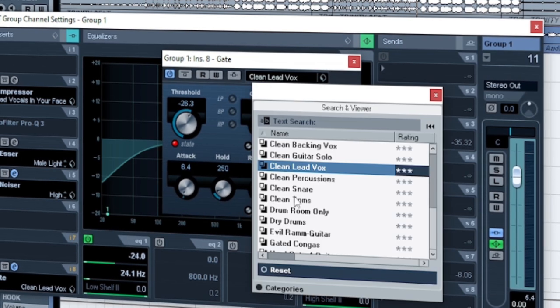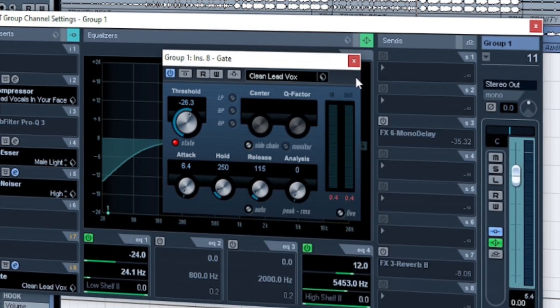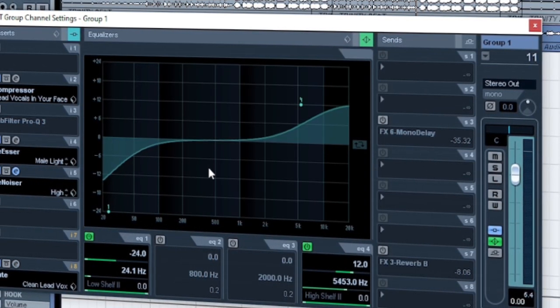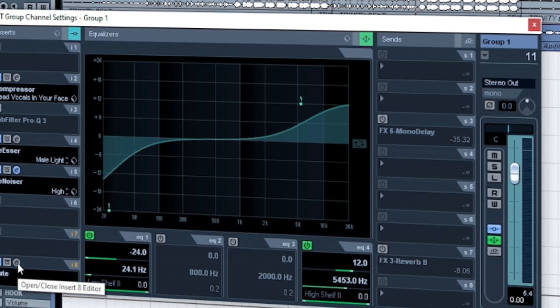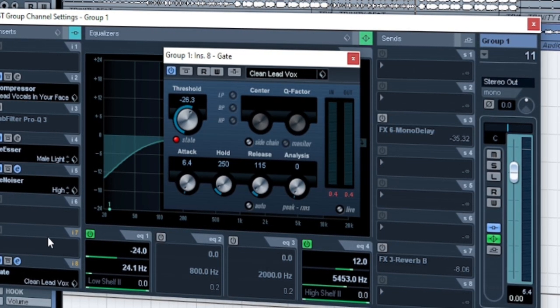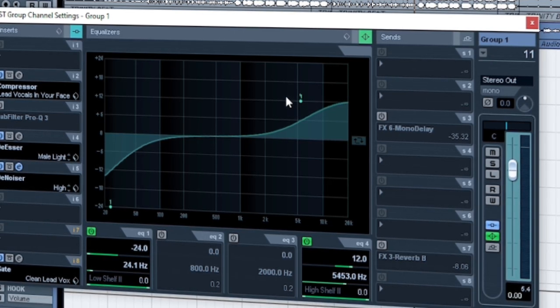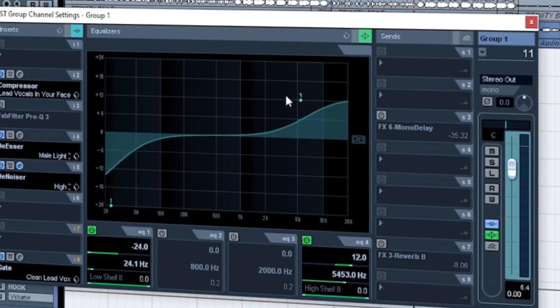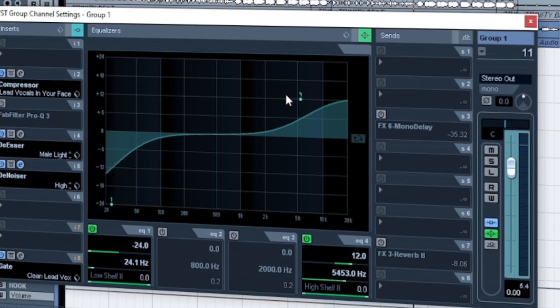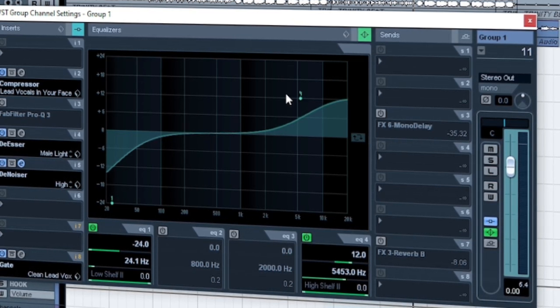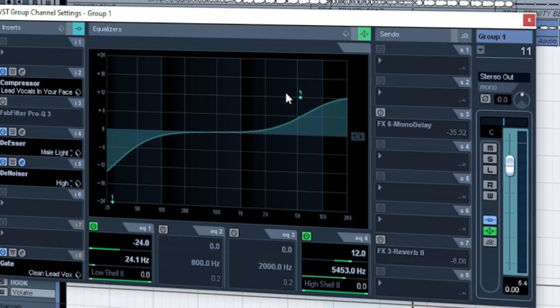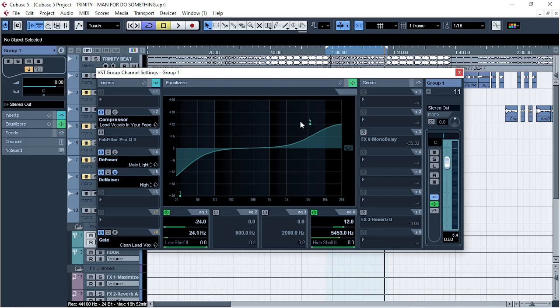And mostly I choose clean lead vox. They're gonna do the same thing. I will come back and take you through how to set a correct gate. I mean, if you don't know the gate, the function is to set a particular threshold that's gonna allow some of the frequencies that we recorded to pass through the mix. Alright, it works similar to the EQ.